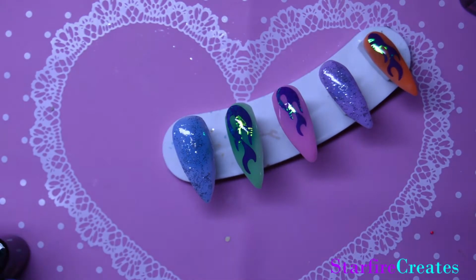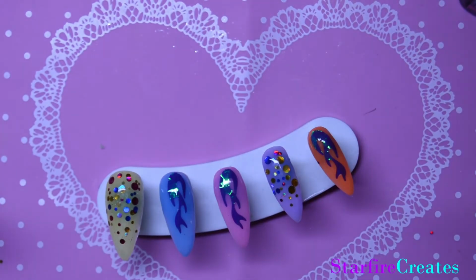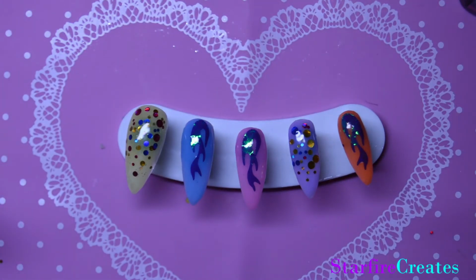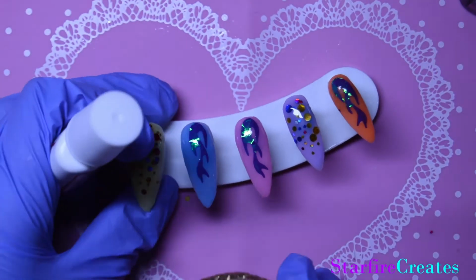So now I'm scooping out some of those rhinestones that came in the kit, and I love these rhinestones. They're so beautiful. I cannot get enough of them. And I'm using my Macart nail glue to stick them onto the tip of the nail.